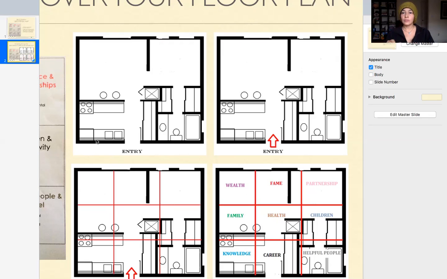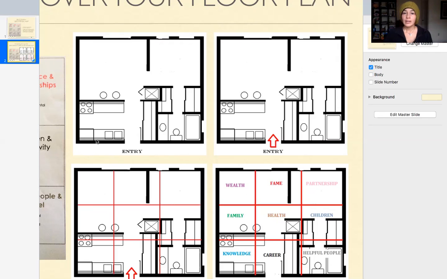So look for the front door that you personally enter. Not if you're entering separately and you're living in an apartment and you go in one door and then go up the elevator and then you get to the other one. Just focus on the actual door that you and your family enter into the body of the home, okay?